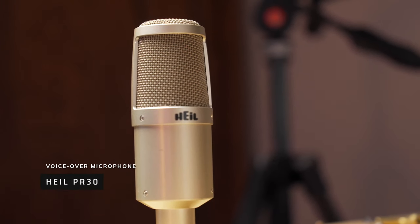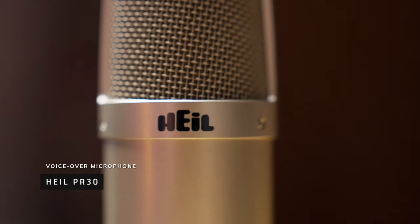I also have a couple of other Heil microphones in the studio, including my Heil PR40. This microphone is a fantastic location and studio mic. It served as an extra third microphone when both of my PR40s were occupied in the radio studio, and it now goes with me on location with a simple mic muff. It's very easy to use, it's highly directional — rejecting about 40 dB of all sound from the rear — and it makes your voice sound amazing.